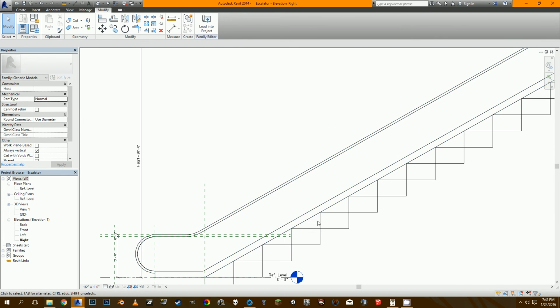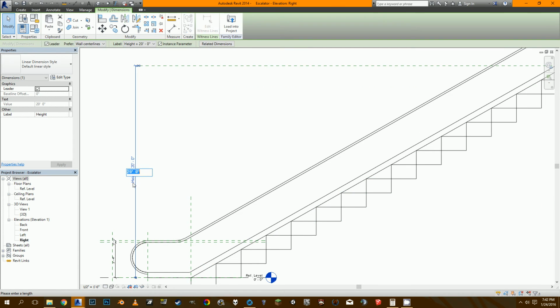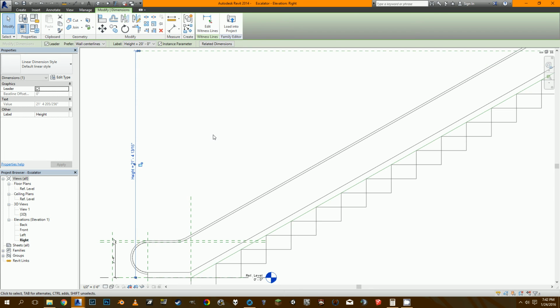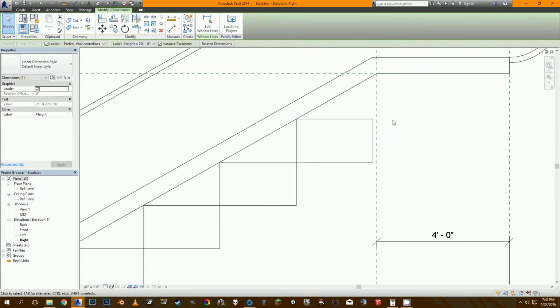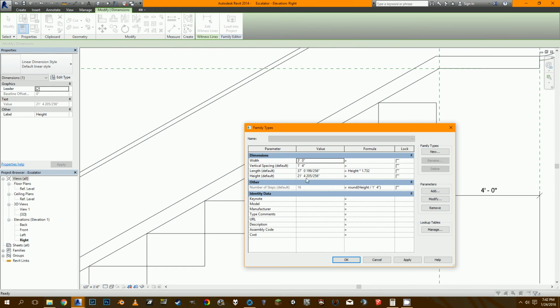Sometimes it actually works out that the vertical spacing is fine, but if you have some obscure height like 21.4, you can see it's a little bit off. So we have to get this to adjust a little bit. So in this file, the one we're working in, I have vertical spacing as a solid number. So I actually want this to be slightly adjustable, a little bit less than 1 foot 4 sometimes, or a little bit more.